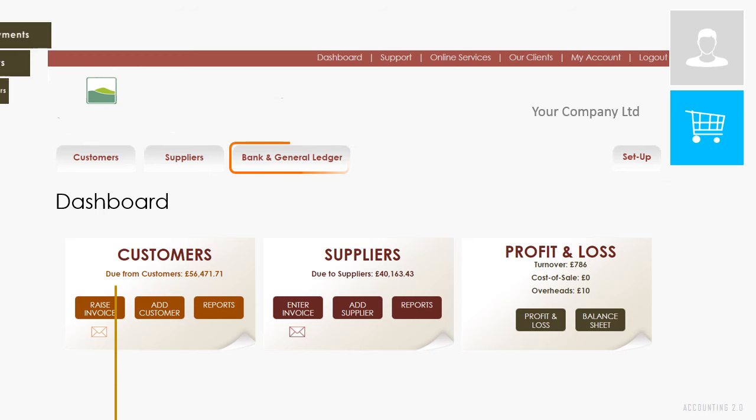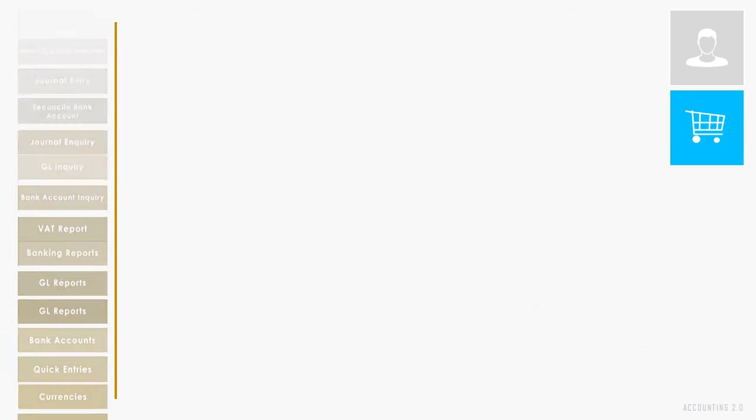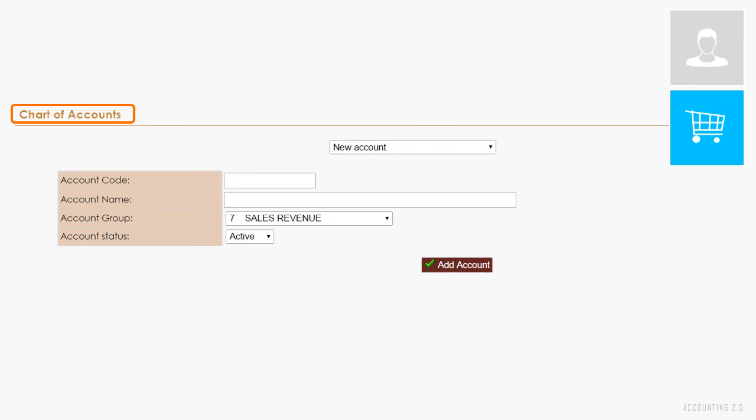Under the Banking and General Ledger tab, select the GL Accounts tab. Here, you can add, modify, or delete any of the default general ledger accounts already registered in your Klarmans dashboard. Select New Account from the drop-down menu. Enter a unique code you would like to assign the sales account. Ensure the code is not being used by another GL account. Give the new sales account an account name, for example, Product A.